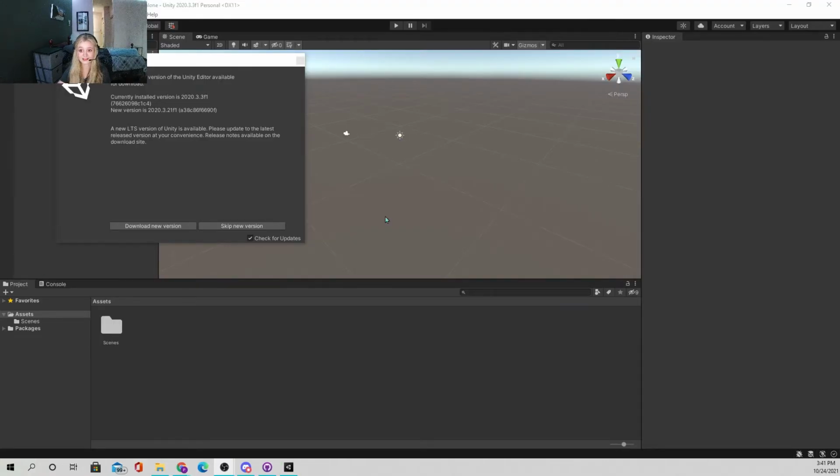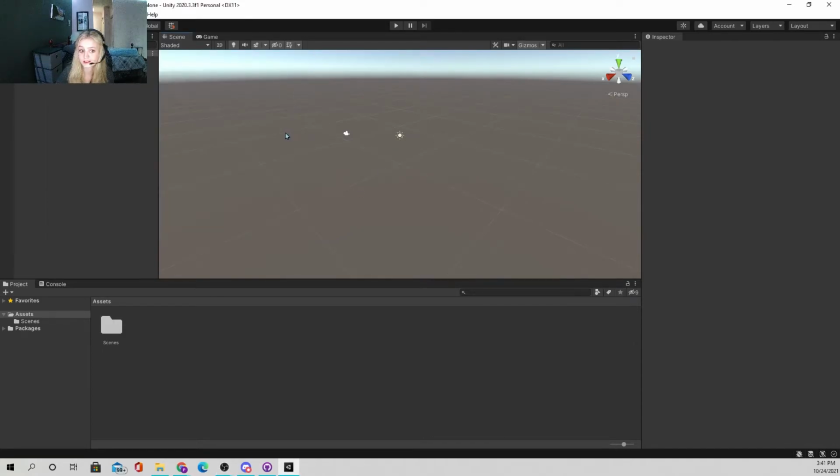Okay, and we are back. You should have something that looks similar to this. This is the 2020 version, so you never know. For now, we're just going to hit that little X. Okay, so we have our scene right here, and that's all you need. You can add your scripts, your assets, your prefabs. But for now, we're just going to do a basic build, so that way you can see it on the internet. So first we're going to go up to File, and then Build Settings.